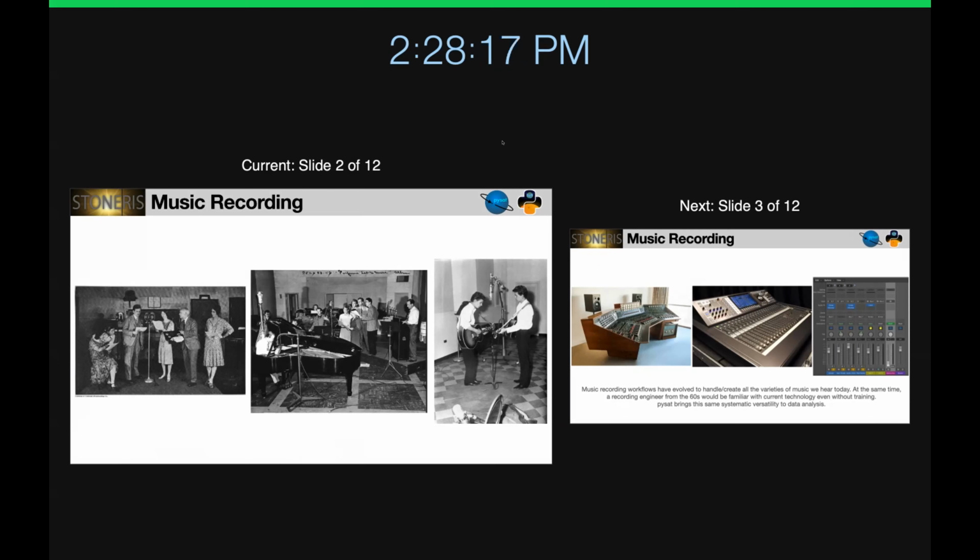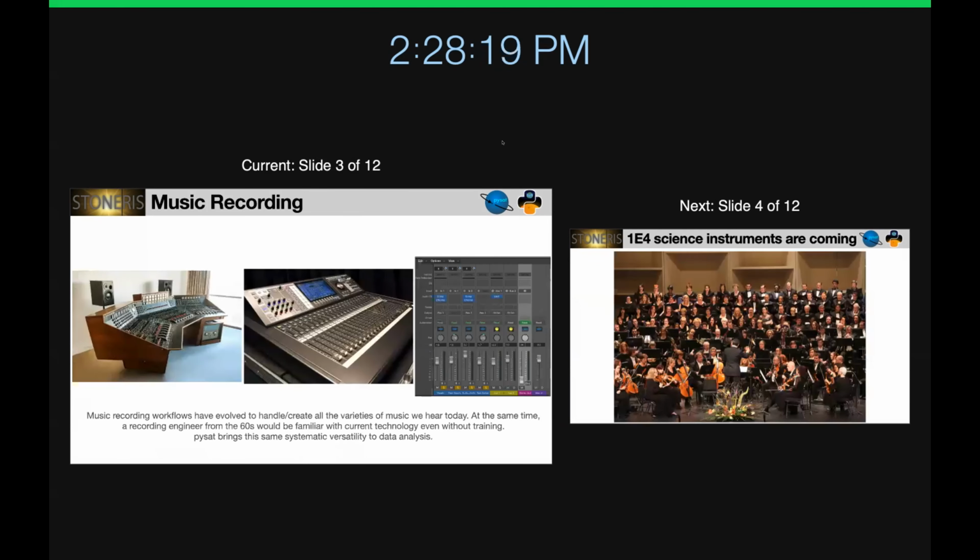So what did music do? Well, music figured out multi-track recording so they could do more than 1 or 2 tracks at a time. And then they built an entire workflow around it. This is a music recording console over here. This particular one is actually for recording Dark Side of the Moon in 1973. But anyway, the workflow that they had by then is the same workflow that they have now. So it works for all kinds of genres and all kinds of processing.